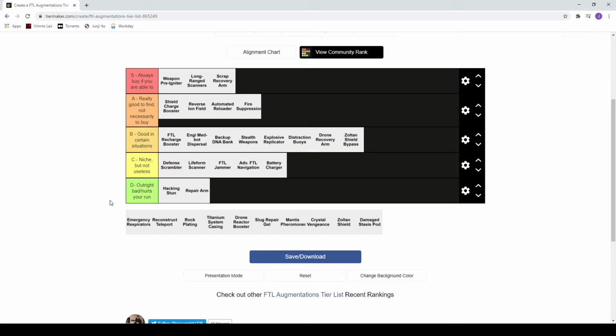Yeah. So I think I'm okay with that. It is helpful if you've got a boarding crew or you rely on bombs, which I wouldn't necessarily say you should rely on. They can help. So I think I'm going to leave it in B tier. It's good in certain situations.